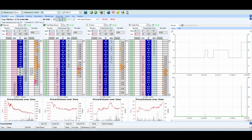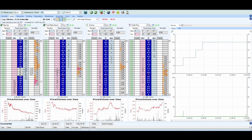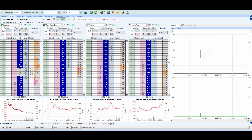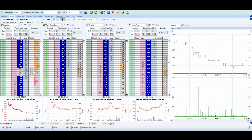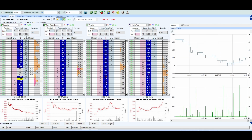Curiously, can't see any of these breaking resistance at the moment. This has been the main drifter, to be honest. This coming in has caused this to drift. And it's fair to say that this has caused that drift, rather than vice versa, this drifting is causing this to come in. Because why? I mean, most of the money's on this. So, yeah.